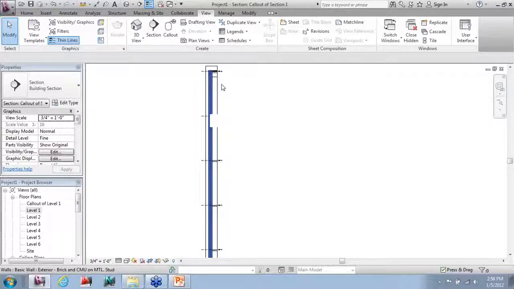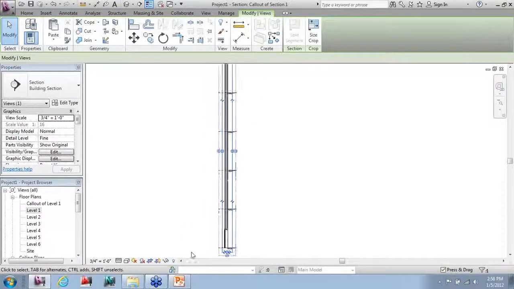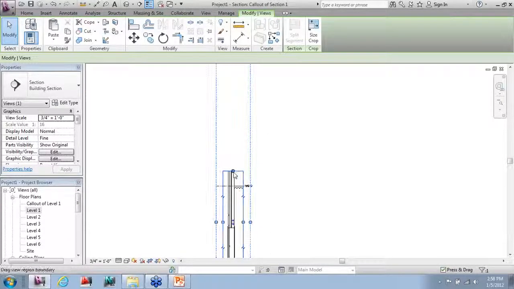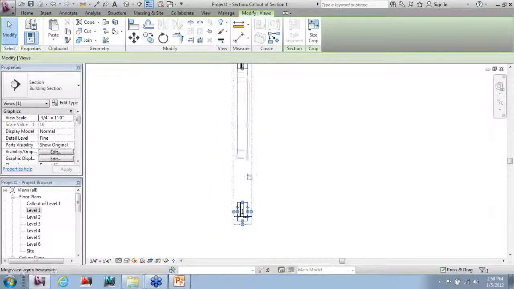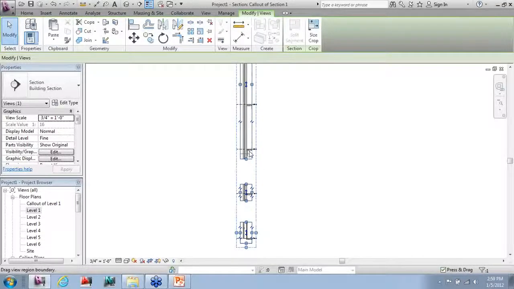What I'm going to do is create some breaks. And this program is really great for creating these kinds of breaks. What I can do is select what's called the crop region of a view. You'll notice in these crop regions that I have these little break symbols. And if I click those break symbols, I'm able to adjust the view. Now bear with me for just a few seconds here, because I'm very quickly going to create a few different breaks in the project. And what I'm going to do with these breaks is create basically a wall section that we can dissect a little bit.